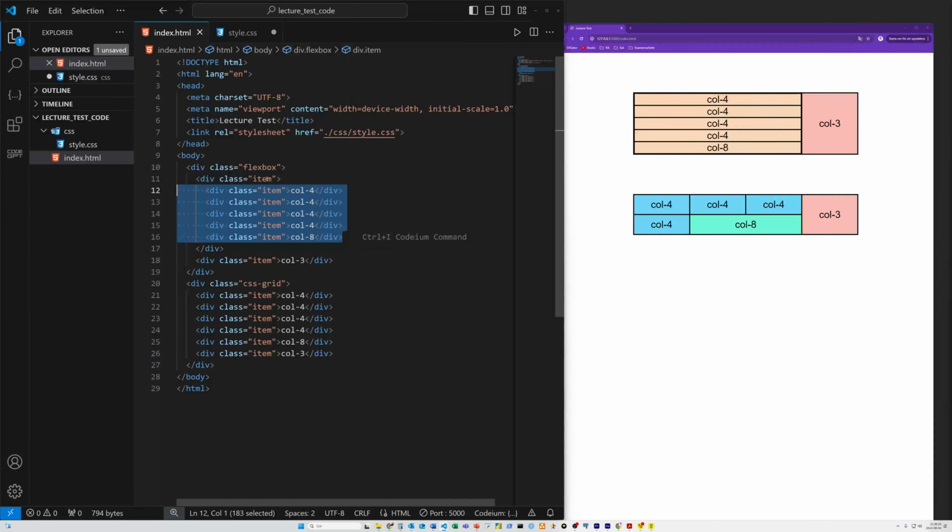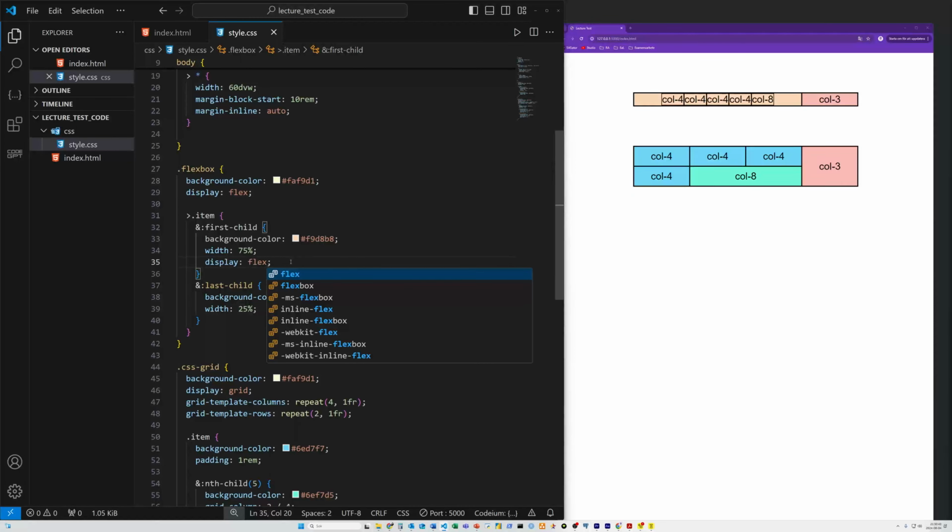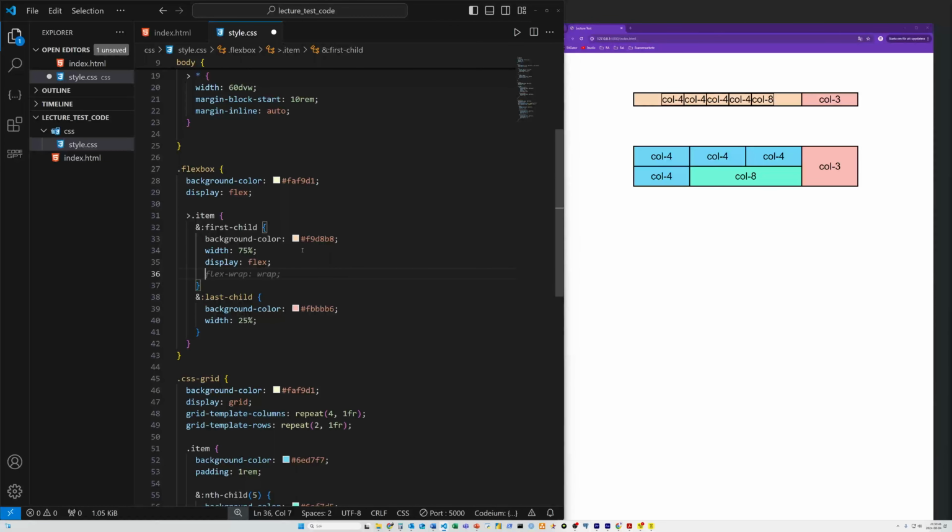We need to give this item some flexbox power. So let's do that. We go in here and add display flex. Things should just stack up nicely on a row there. Yep, they do.